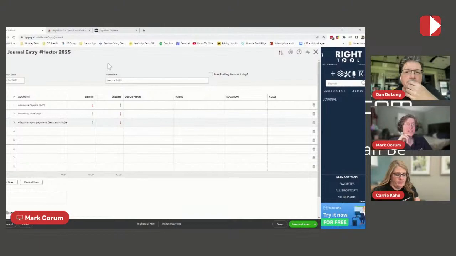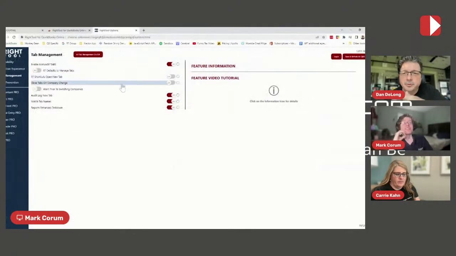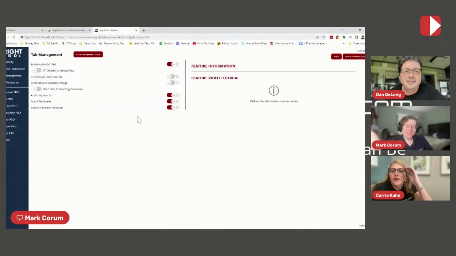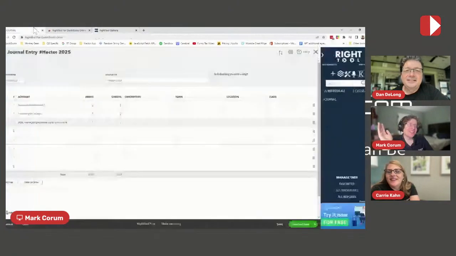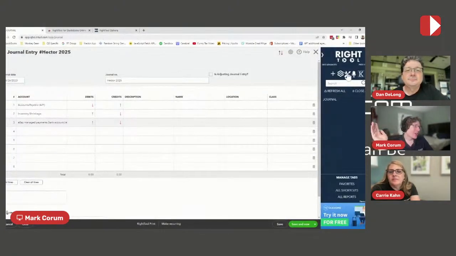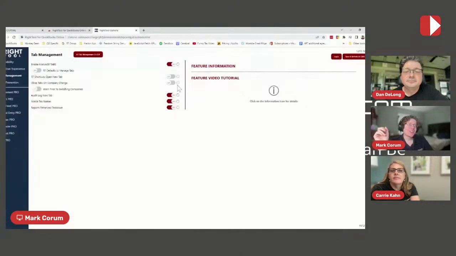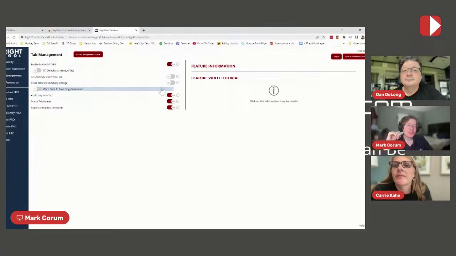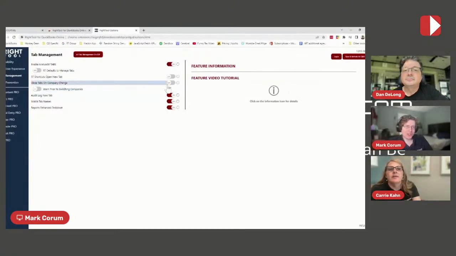Anything else, Mark, that you want to highlight? I know we're a little bit over on our time here, but this is super important. Something I always forget when I get on these calls: when you are in the settings, which again, just one more time, to show how you get to it, this middle button that looks like a wrench and a screwdriver, you might be in settings and wonder, what the heck does this feature do? And you want to know before you actually use it.